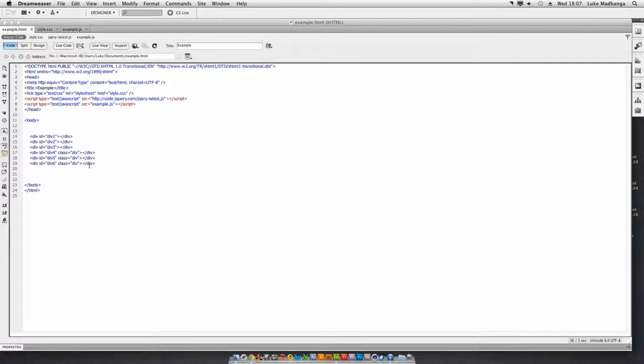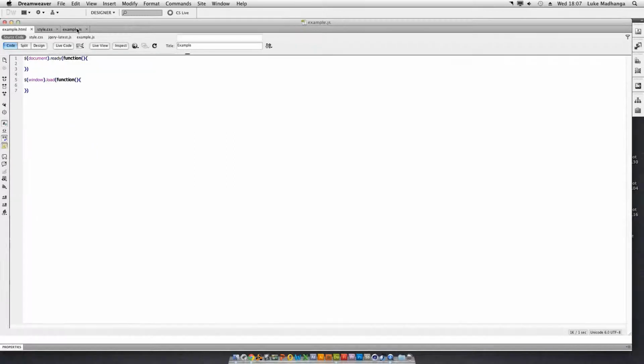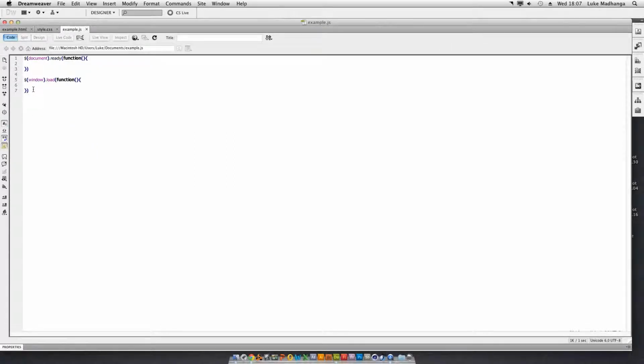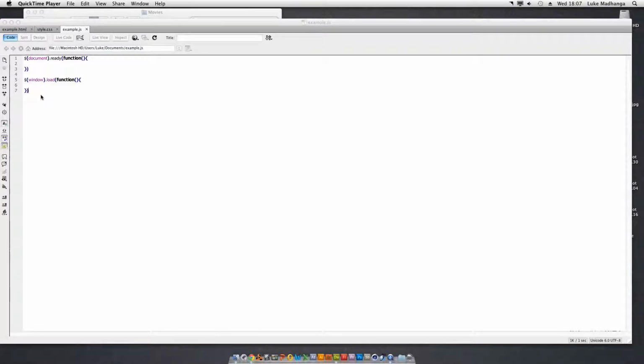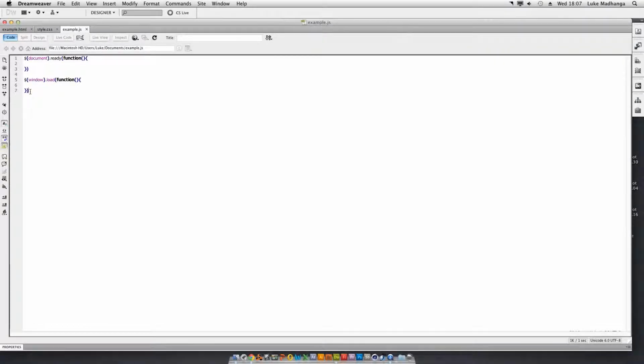So we're going to jump over to example.js that we created earlier, and I'll show you what difference this makes later on if I ever do show you how to make a website. But I'm just going to quickly show you the two types of selectors. I can't think of the word off the top of my head right now, I'm a bit tired.